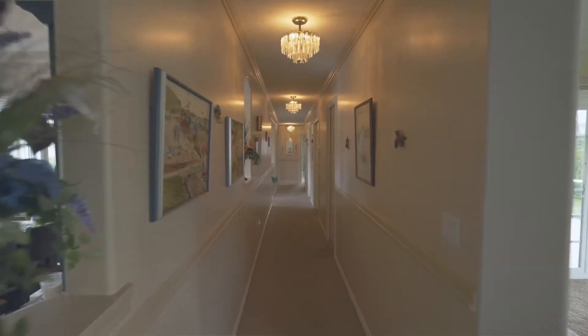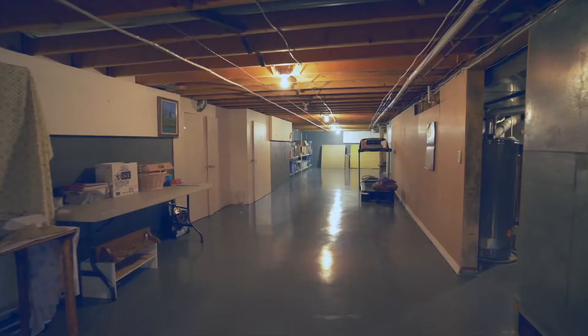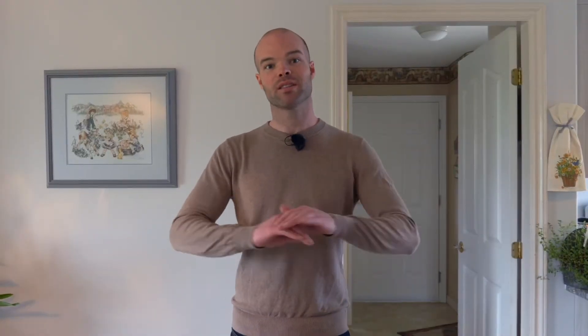This home has so many unique features such as built-in vacuum with suction dustpan and built-in air conditioning. My favorite is the basement — it has a six-and-a-half foot basement. It's unfinished but it's perfectly usable space. You can put a rec room down there, storage — lots of space. Bring your ideas.